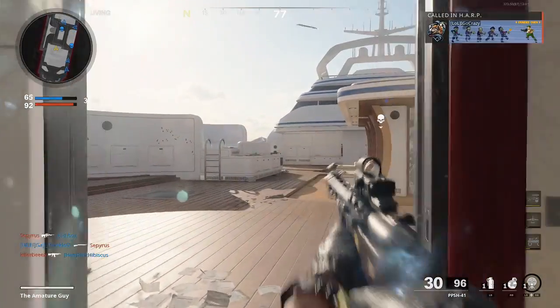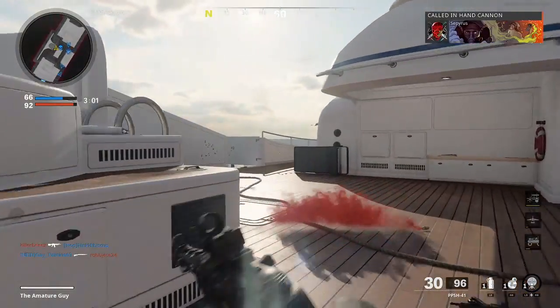Enemy harp is still above. Enemy care package above.